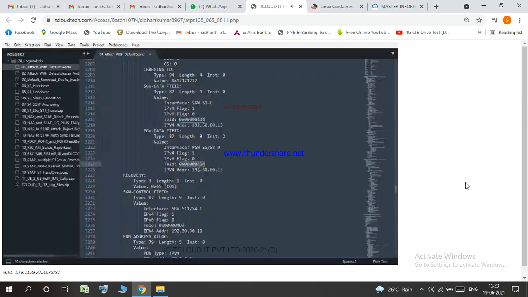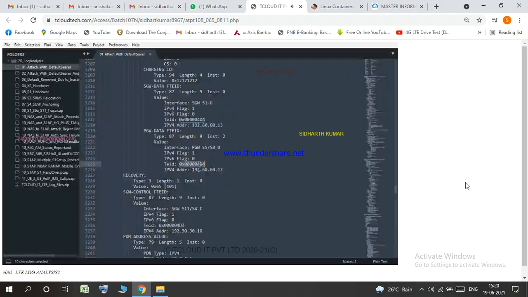The new eNode B is not connected to the old S gateway, so we tend to change S gateways in that situation. When MME finds out that the old S gateway is not serving the new tracking area the mobile is moving into, we need to use the services of a new S gateway. It finds a new S gateway and forwards the P gateway details, P gateway tunnel details, to that new S gateway at the time of the handover.